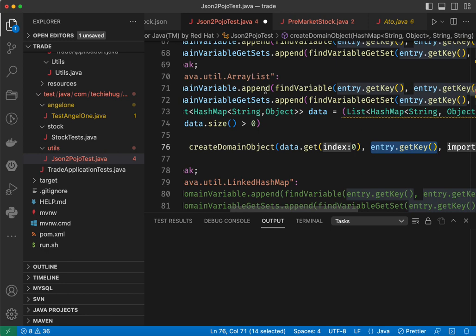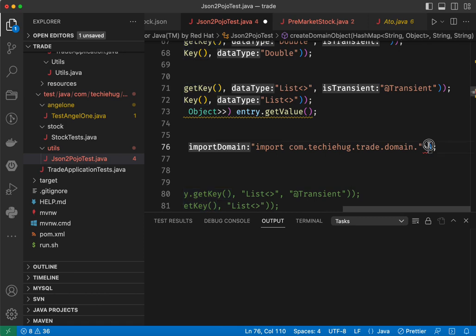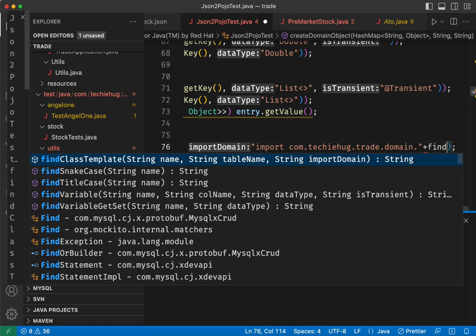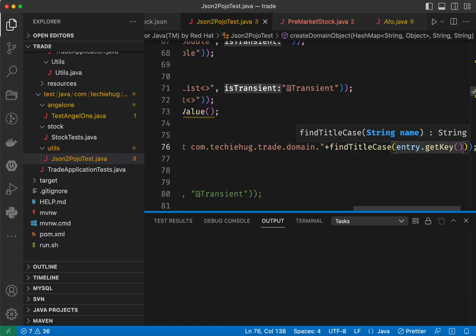So we are getting an array list, then the data is the current key. So here we need to put it like the data could be in any case. So find the title case and the key.